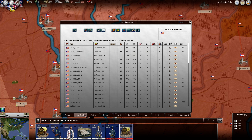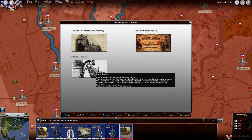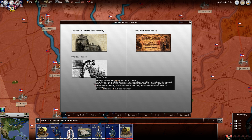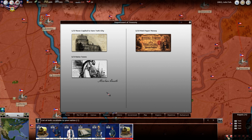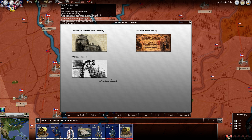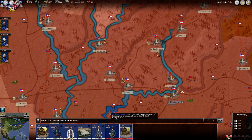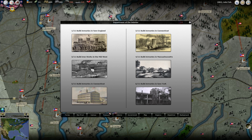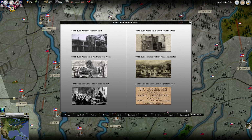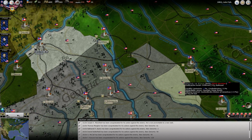Okay, let's actually bite the bullet here. We'll raise taxes. We'll take the 2 morale hit because our morale is doing really good, so we'll do that. And next turn, we'll buy a bunch of supply. We're going to get a good chunk of war supplies coming in. I'm not thinking we need to do this. So the interior, I think we're good here.